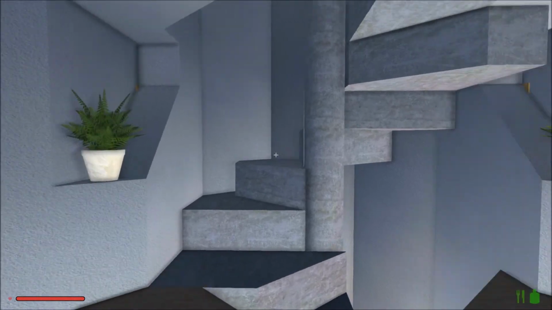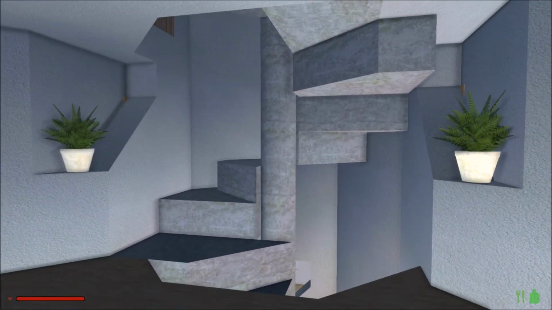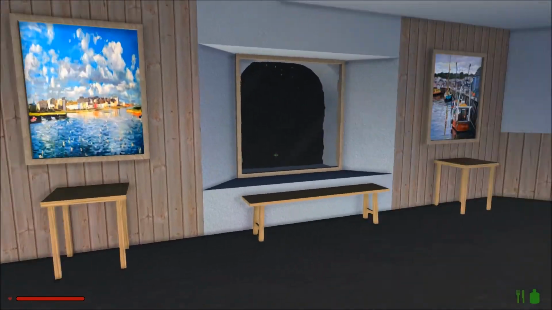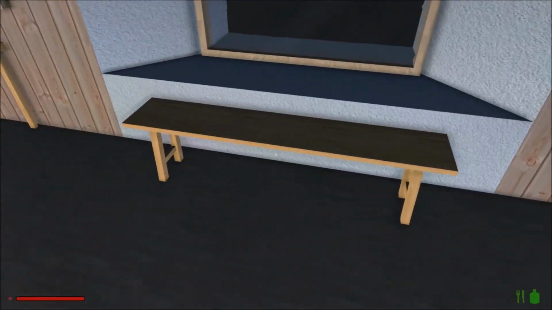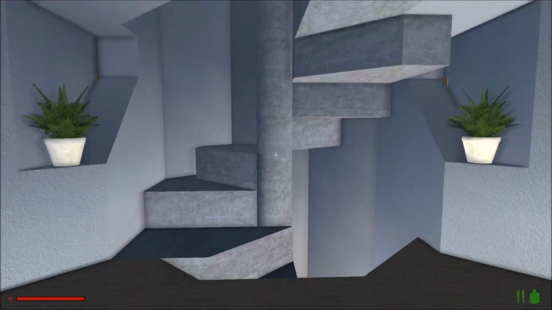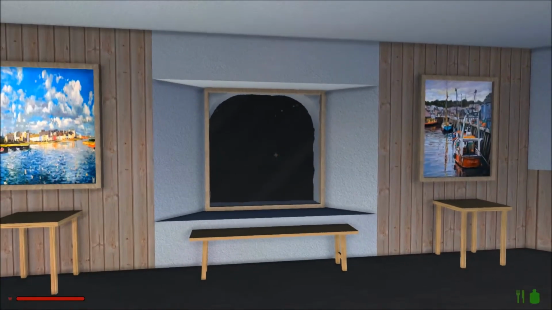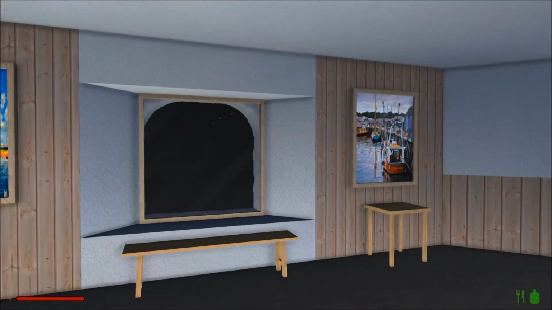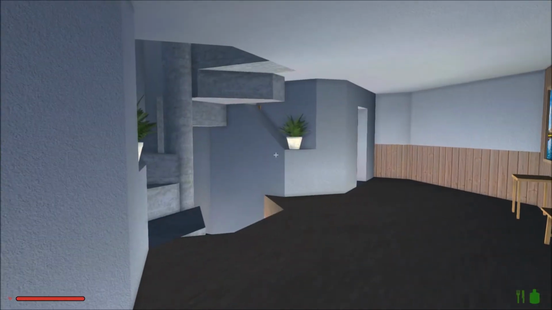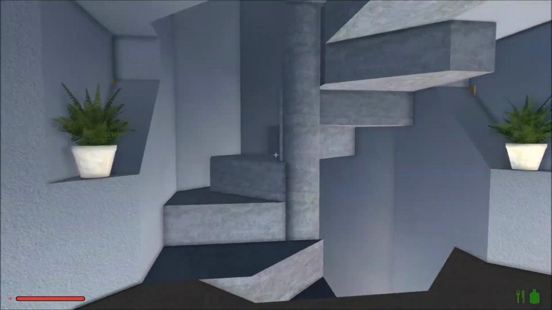I've also placed a couple of plants there just because I thought it looked nice. And I've placed a little bit of decor here in the hallway up here as well. So we've got a bit of a bench if you're a bit pooped from coming up all the stairs, and a couple more paintings of a nautical harbour type theme as well. So now we're really ready to do our lighting. We're going to need a little bit of lighting for here.